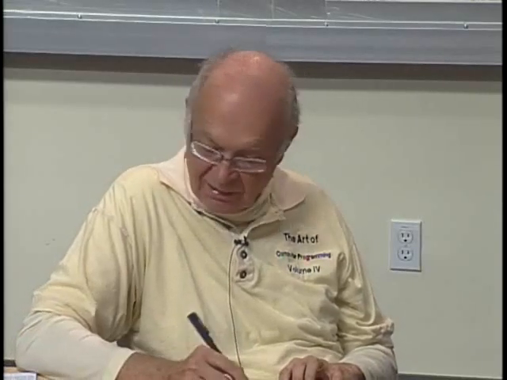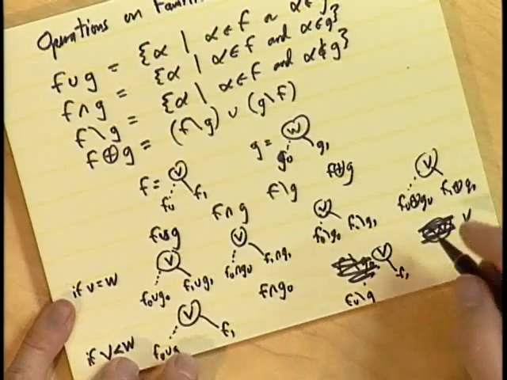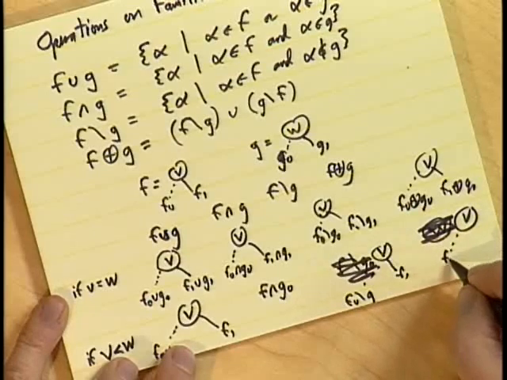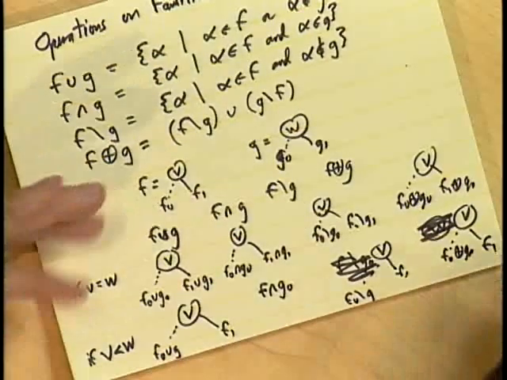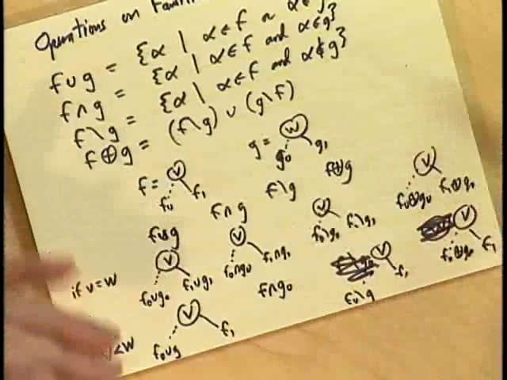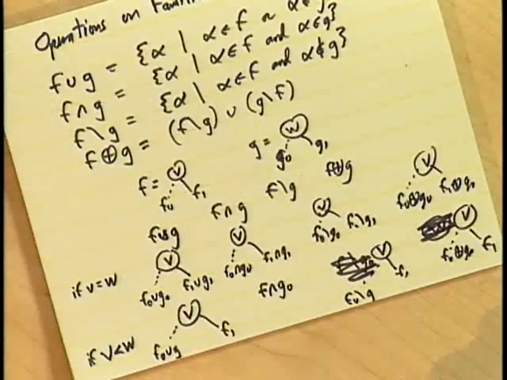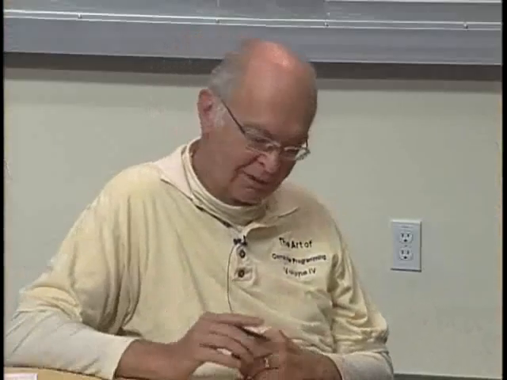I did this wrong. There's V here going to F1, and on this side it's F0 with G. Well, anyway, you can work out these details, and I don't have time to dwell on this, just to point out that it's an easy recursive process. Once you've located the smallest element that's supported, then you can recursively define these operations on the remaining sets. And there's a third case, V is greater than W, and it's not symmetrical to the case V less than W, because these rules are not symmetrical between left and right. We have a rule about suppressing zero off of the high branch, but we don't have a rule about suppressing zero off the low branch.